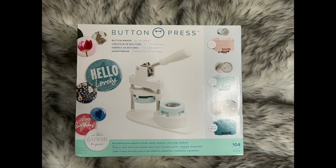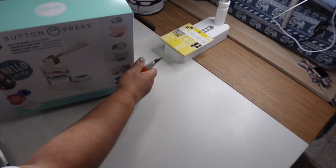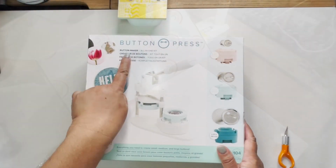Hi guys! I recently bought this We Are Memory Keepers button press kit from the Happy Craft store online. It was delivered soon after I was informed of its arrival in the Philippines. I would like you to join me as I unbox this kit.